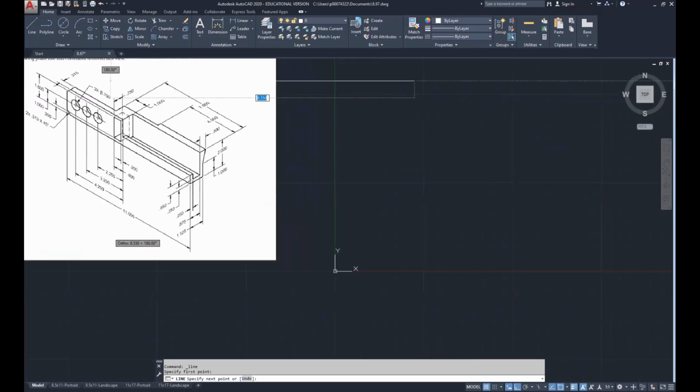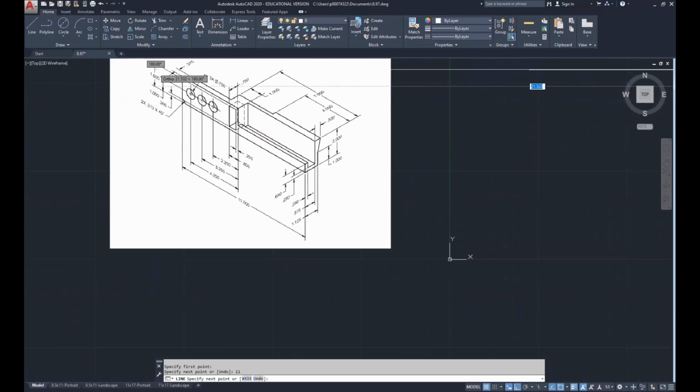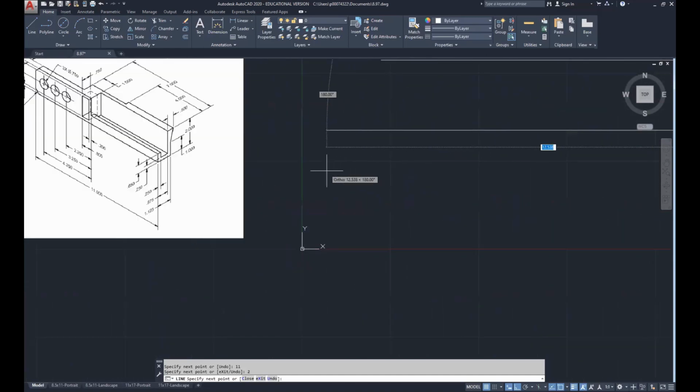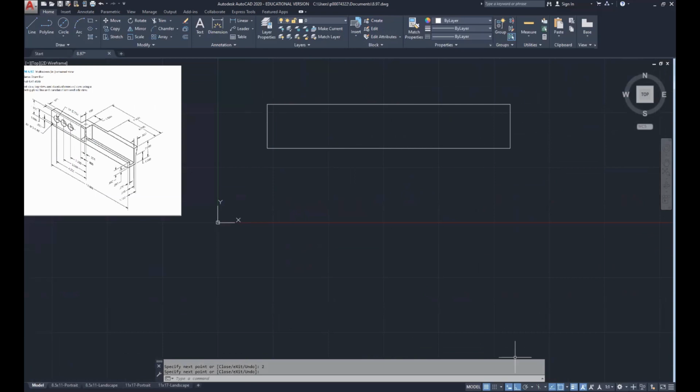The longest length, notated across the bottom, is set to 11. And the height, do not get deceived by this 1.8. The 2 is the largest dimension on here for the height of this object. I'm going to go 11 again, and then 2. Now, as you saw as I was drawing the line, I had my ortho tool on. Make sure you turn ortho on.